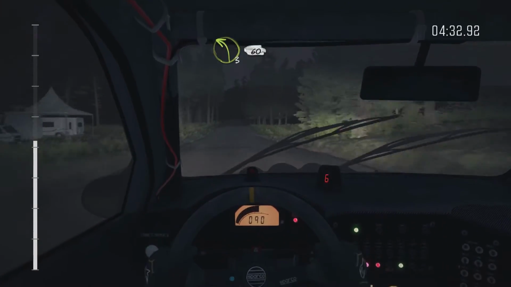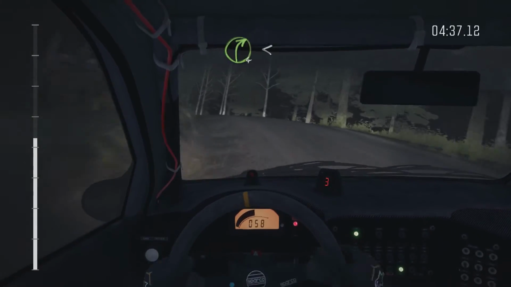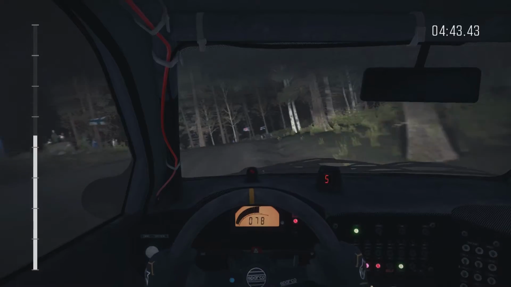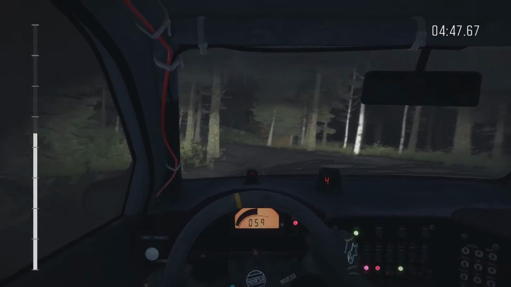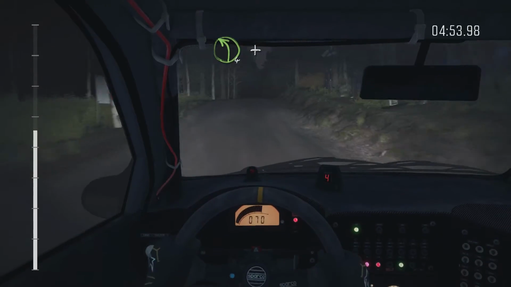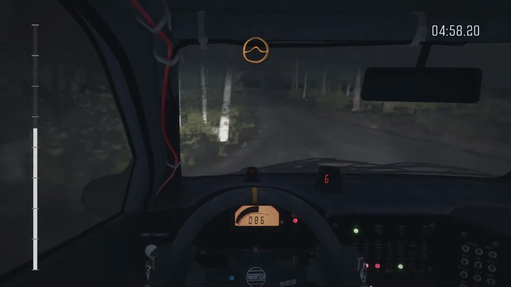Left 3 over crest 60. Right 4 opens over crest 40. Left 4 long over crest, don't cut 80. Right 4 over crest and middle over crest. And left 4 long and right 5 into middle over crest jump.